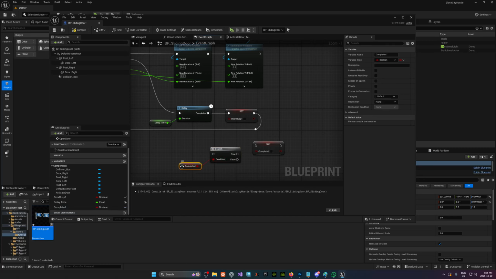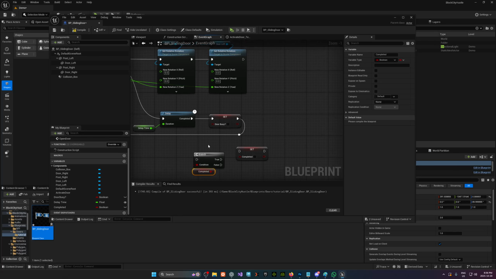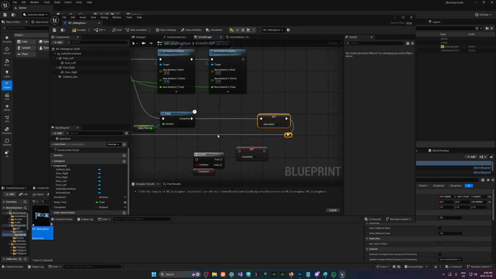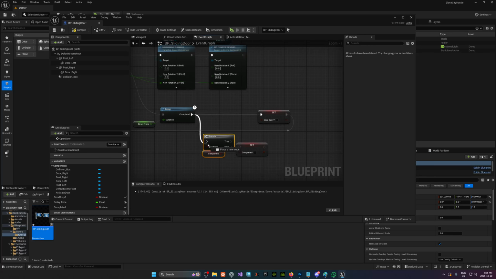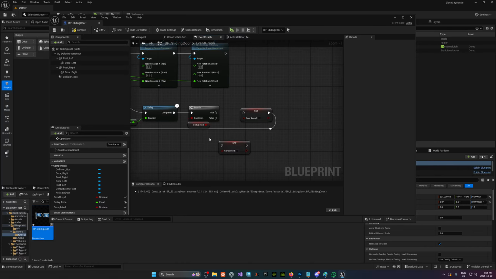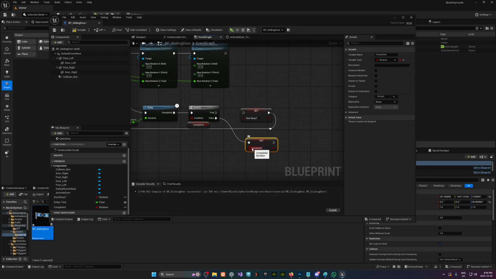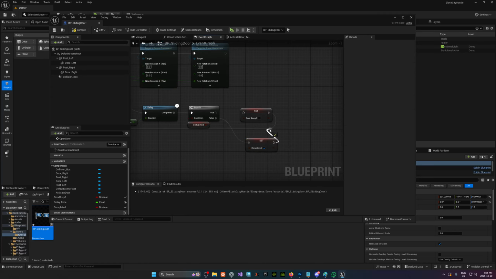The branch is going to plug into here. And then we'll take this and say, okay, is it completed? If it is not completed, then we will set it to be completed. Check. And then we'll plug that into there. So here we go. And then we'll just disconnect this one.